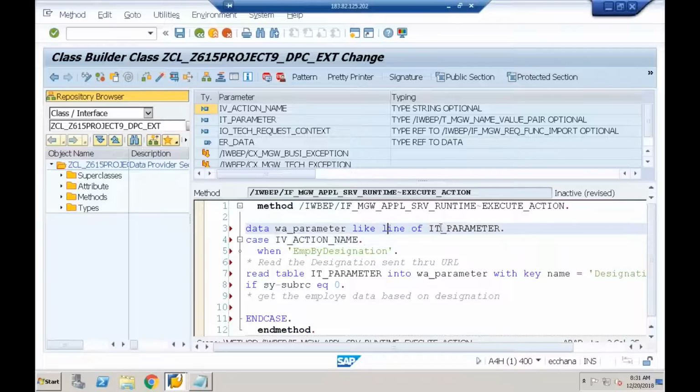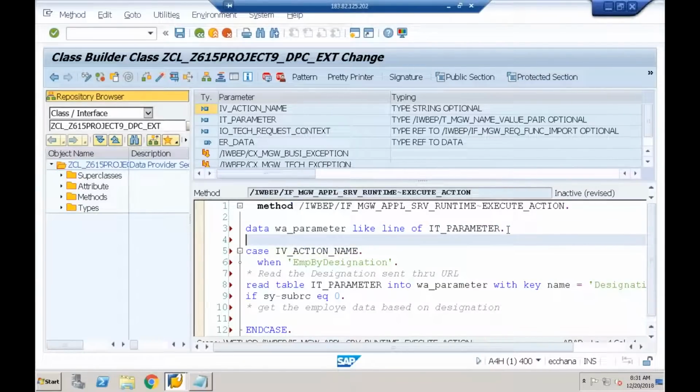Already we know, based on your entity, some declarations will be available in the model provider class.